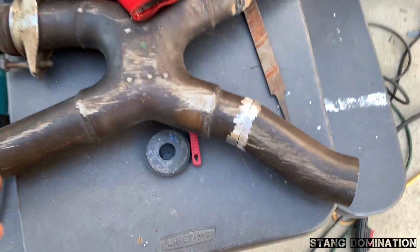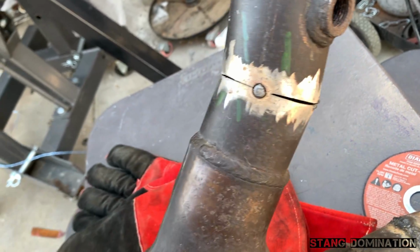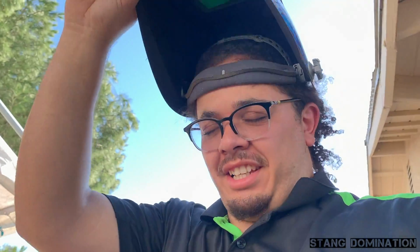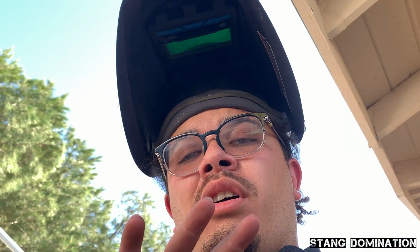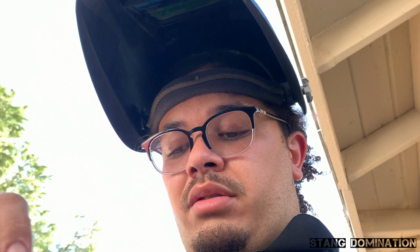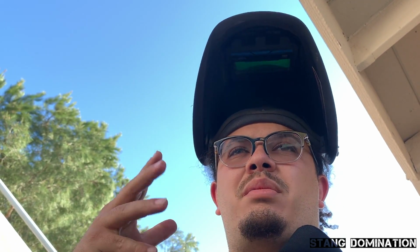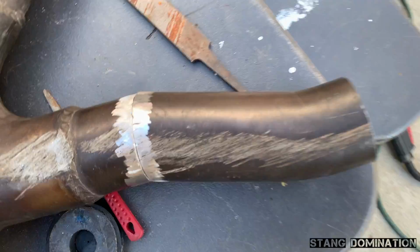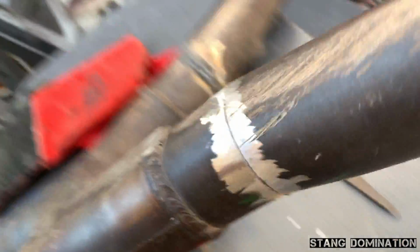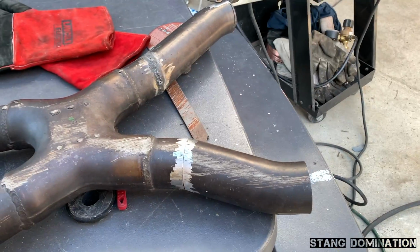Come on now. All right, just went to go try some fitment. I only got two tacks on there. Word of the wise, Travis taught me: you got to make sure that there is four all in all, especially when it's in a circle. So one on top, one on bottom, two on the sides. That way, once it starts shrinking or expanding, it doesn't move. I learned that on the other side because it started moving. So I have two tacks, and I'm gonna throw on two more back here, and then we're good to go to throw everything on. Let's get her done, baby.